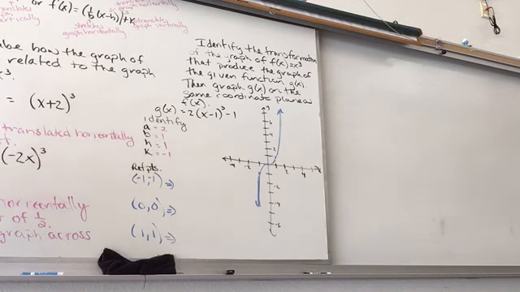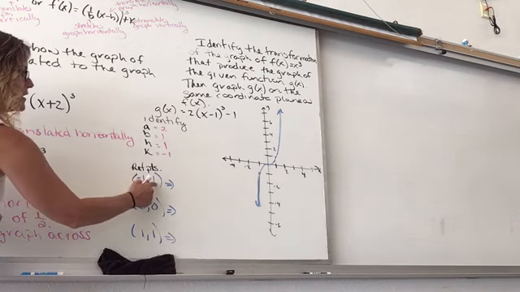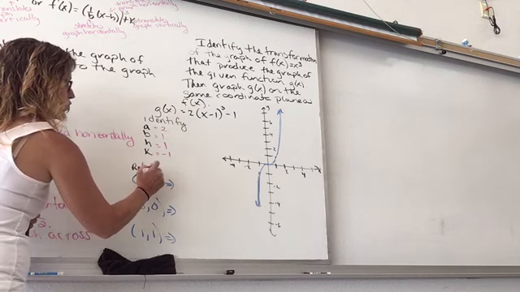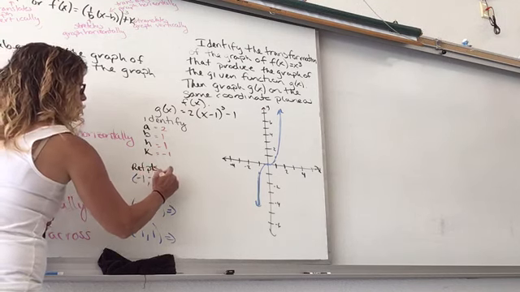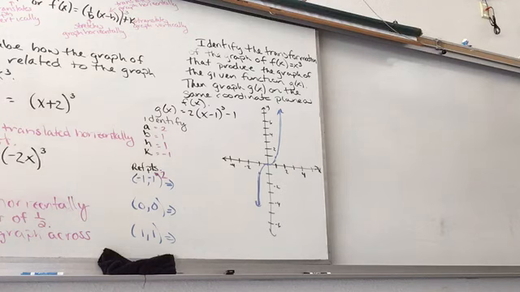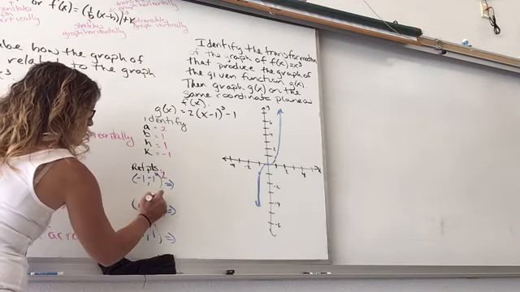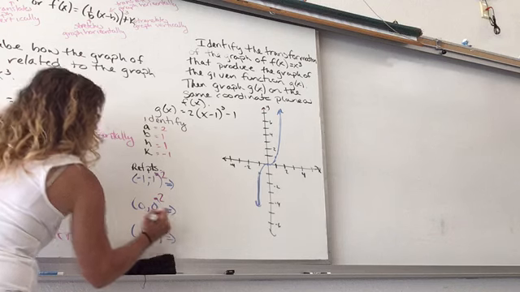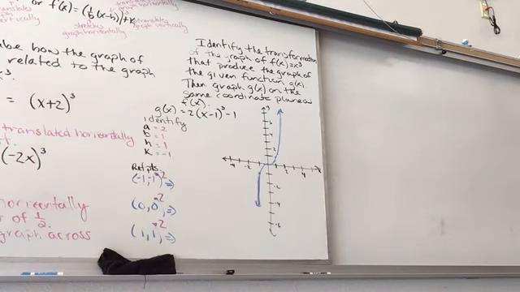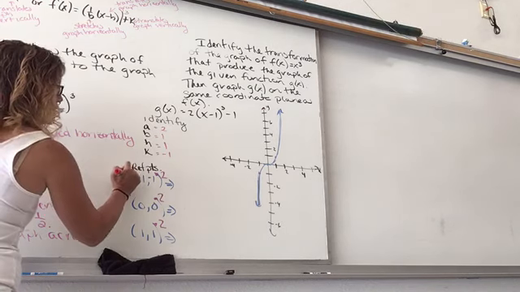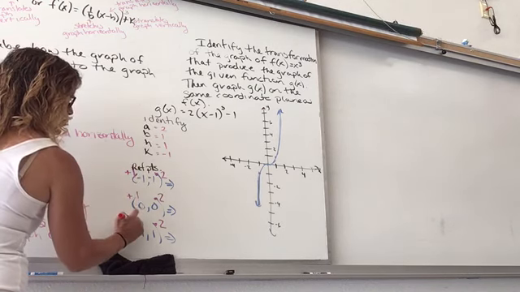So we got to look. A says that it changes the graph. It stretches the graph vertically. And it stretches by multiplying. So that means I'm going to take my y value, because that's my vertical, multiply it by 2. B has no change, so I don't have to worry about it. But I'm going to multiply each of these y values by 2. H. The h value is 1. H is a translation horizontally, which means I'm going to add 1 to each of my x values, because x is my horizontal axis.